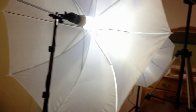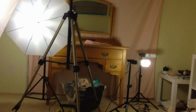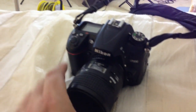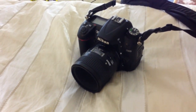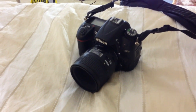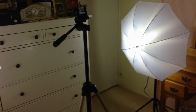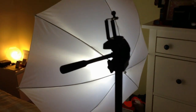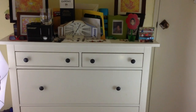There's interesting terminology we'll cover later, but basically my advice is you need a decent camera, so a digital SLR, and you need the lenses. I use a macro. I've got a nice 60mm lens, which is my macro lens, but it's also a great portrait lens as well, so I like that. For lighting, I've got a couple of light sources. These are just the new modern type of bulbs. You just turn them on. They're lamps, except they've got some umbrellas to spread that light evenly. And then I've got a speed light, which is a special flash for my Nikon. I'm a Nikon man. Canon's got speed lights for Canon. So if you've got Canon equipment, you get the Canon version. If you've got Nikon equipment, you get the Nikon version. So this is how it works.